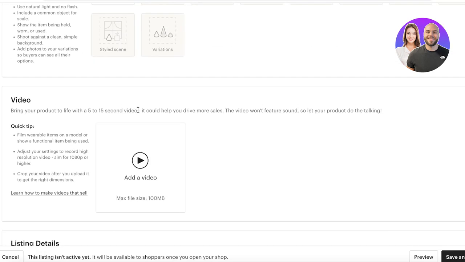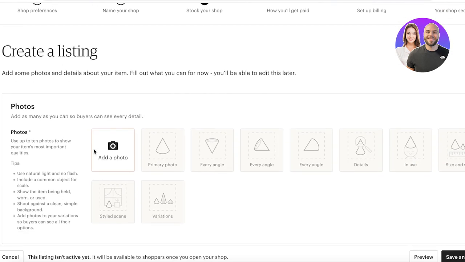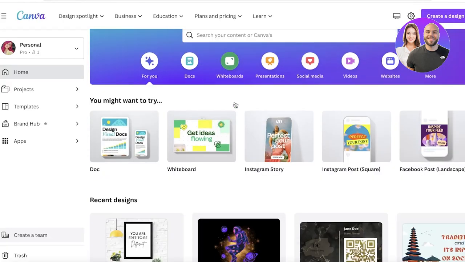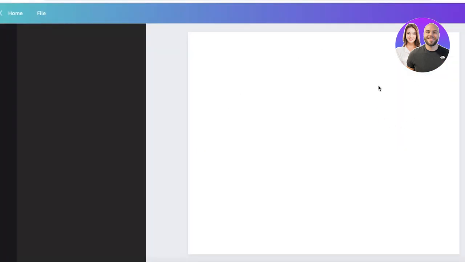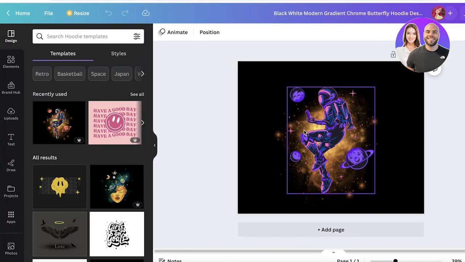So I'm gonna go back to the top, and what you want to do is add photos. Now in your photos, don't ever add the actual art. So let's say I'm selling this art piece over here. So let's say this is the art I want to sell. I would not be selling it. I would never ever upload this on Etsy directly because that defeats the purpose of you selling it as a downloadable product. You want to create a mock-up.